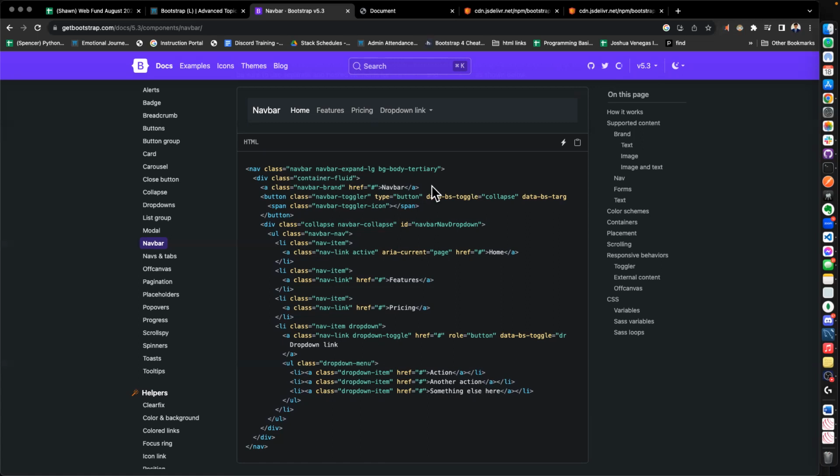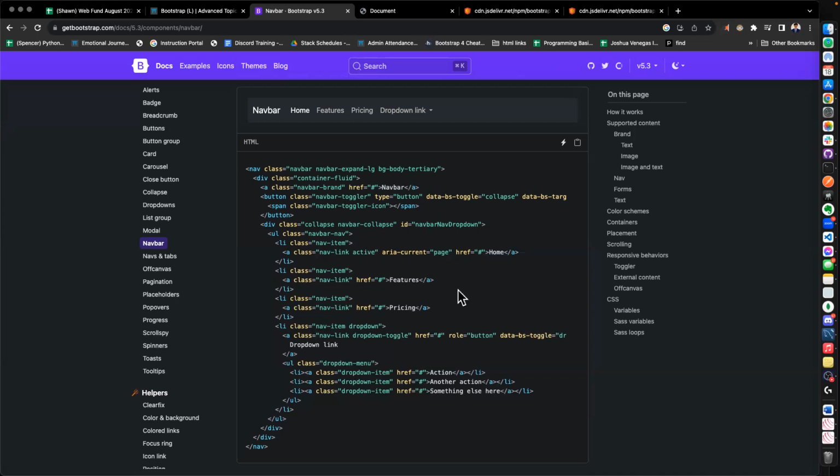You can modify this part, or you can add your own CSS rules that would override the Bootstrap CSS rules with your own IDs or classes that you can target from your own CSS. So there's more than one way to go around Bootstrap's pre-built component. Okay, so we have a nav bar.